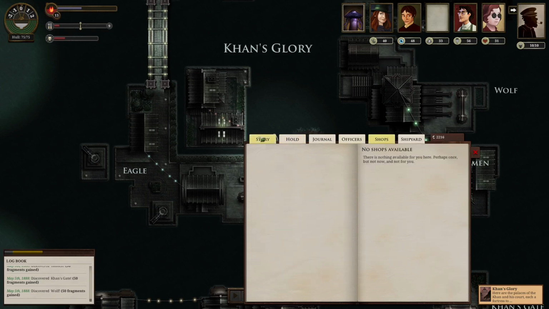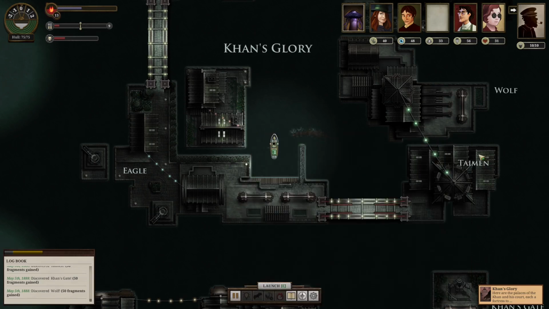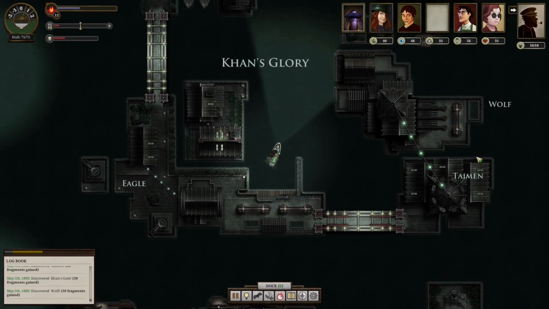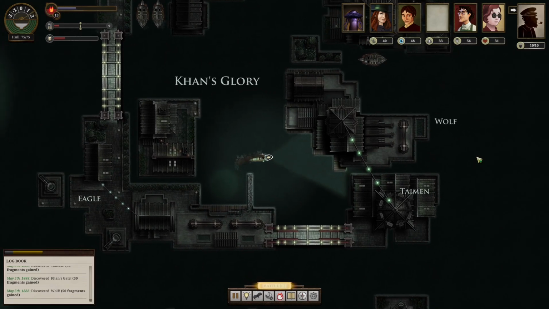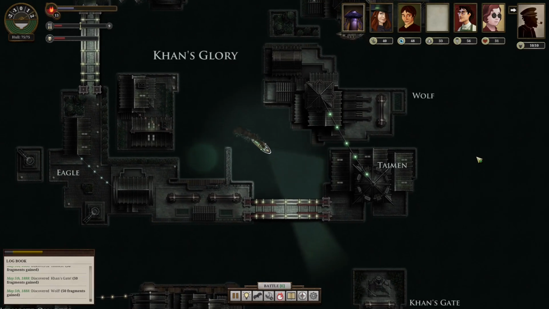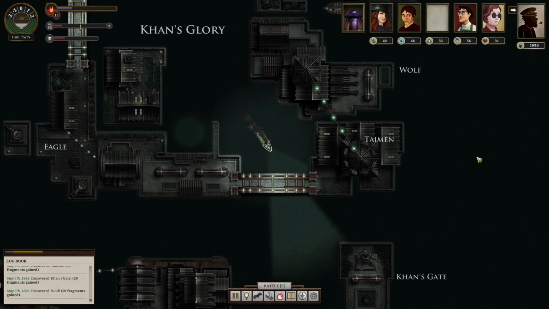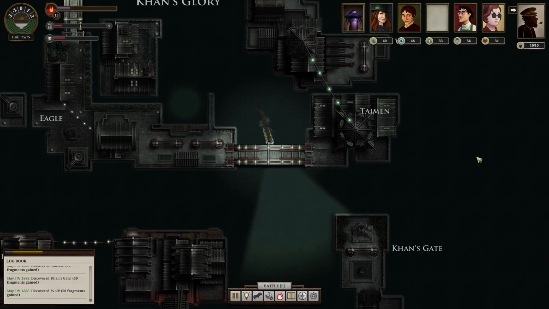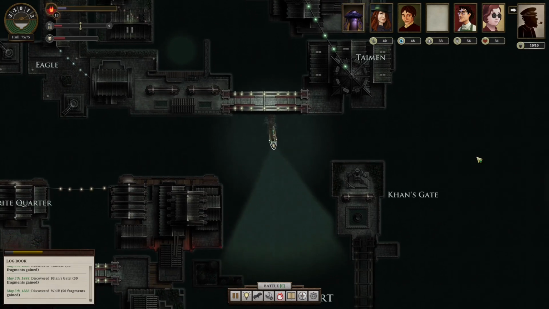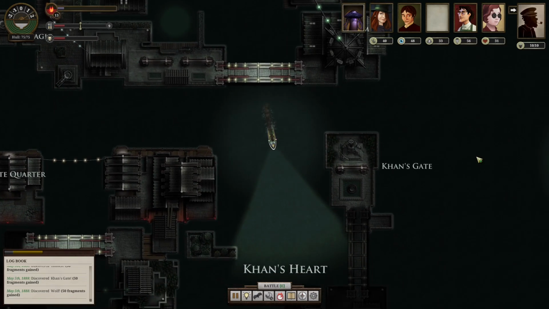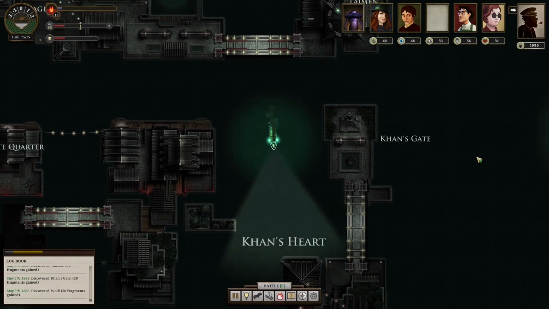We of course can shop. And let us just cruise right past. Khan's Gate is short. Is there anything high? Yeah. Khan's Hot. Yes.